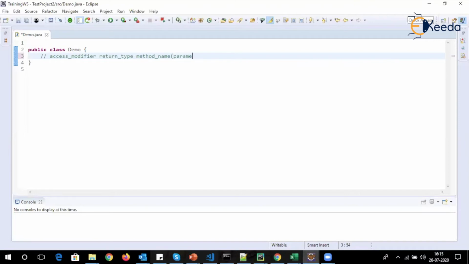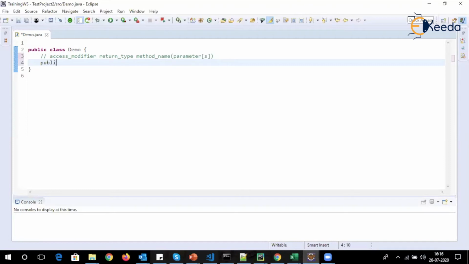And then we have parameter or parameters to be passed to that particular method. So this is nothing but the method signature.